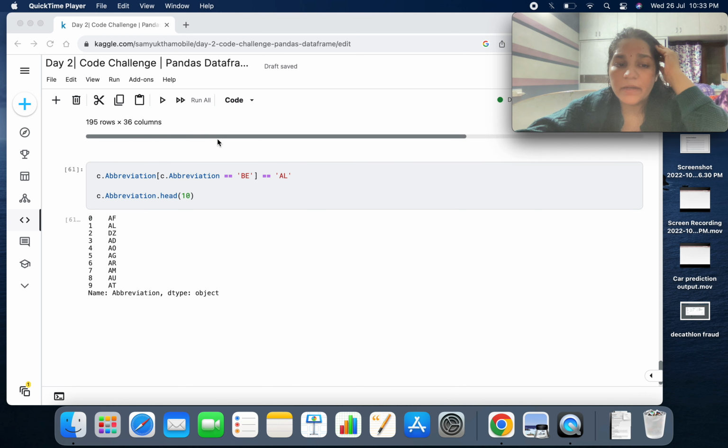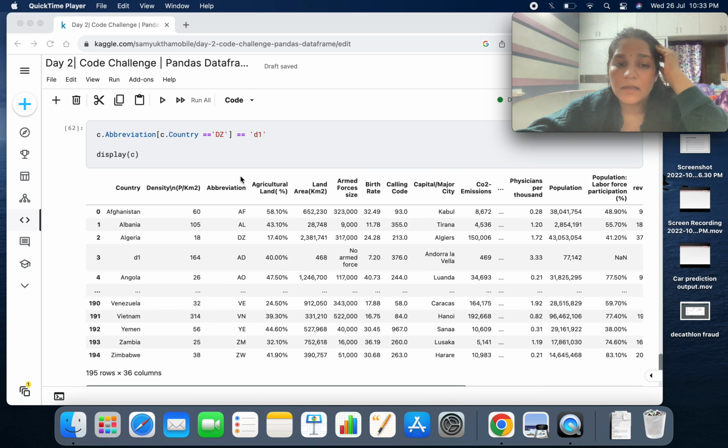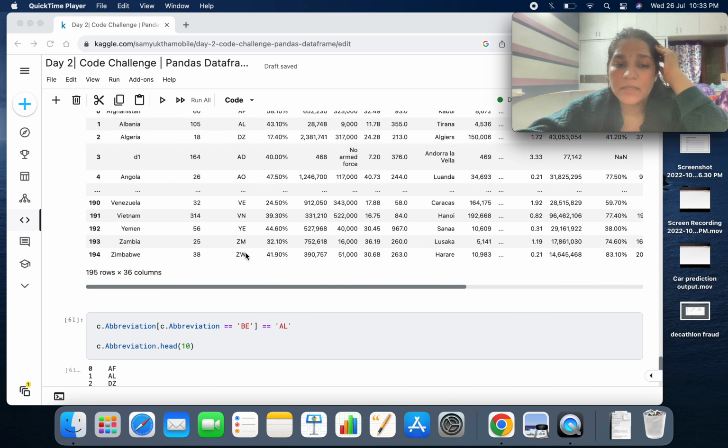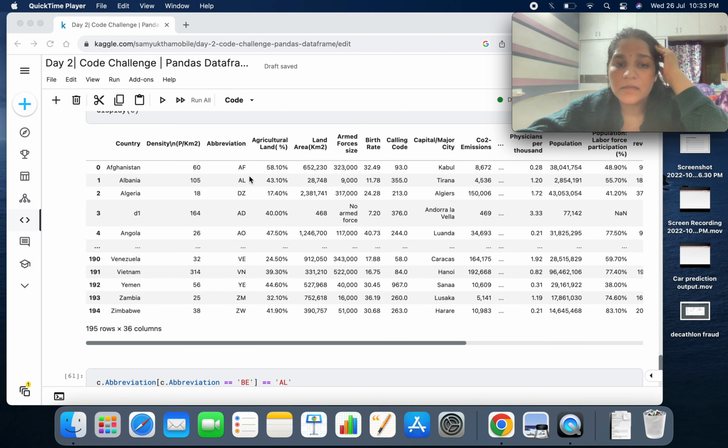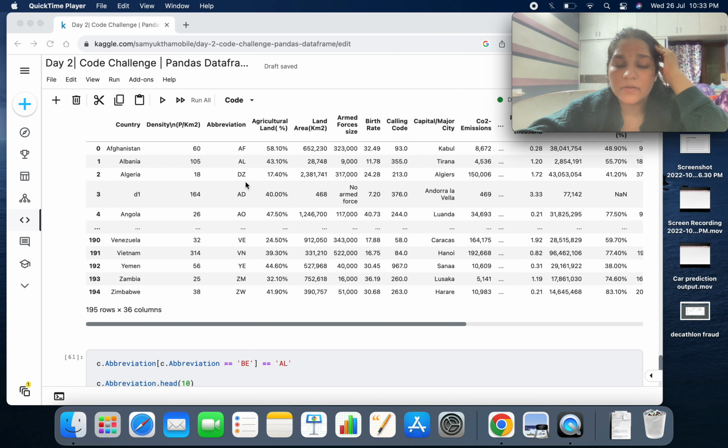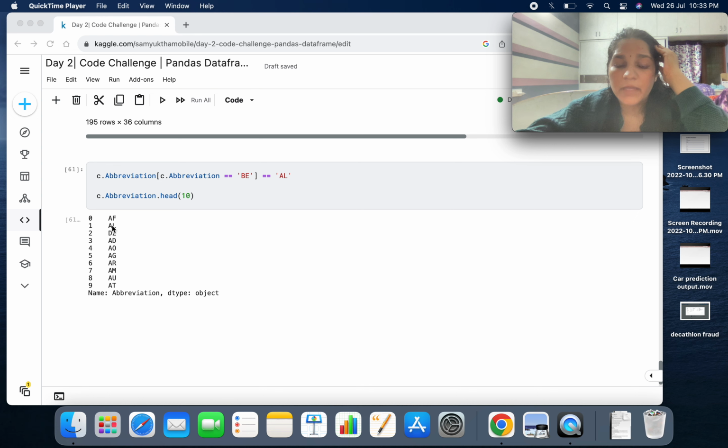And over here wherever al was there, over there b will be replaced. For example, c dot abbreviation, you have al here, second column, second row. So over here you have b.